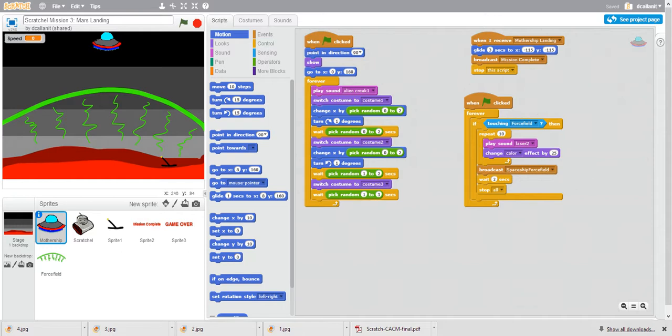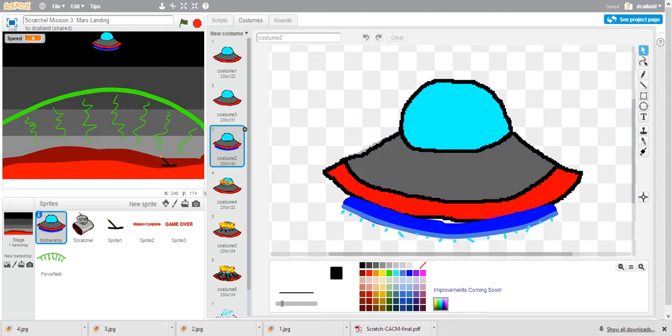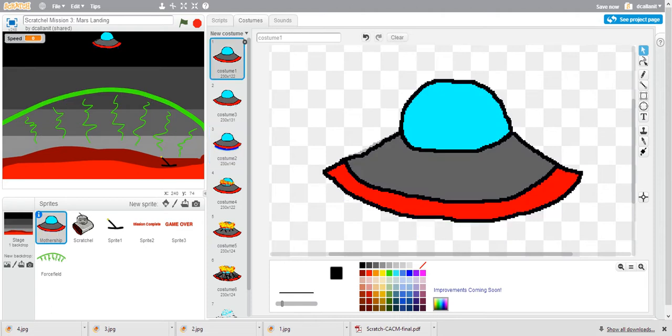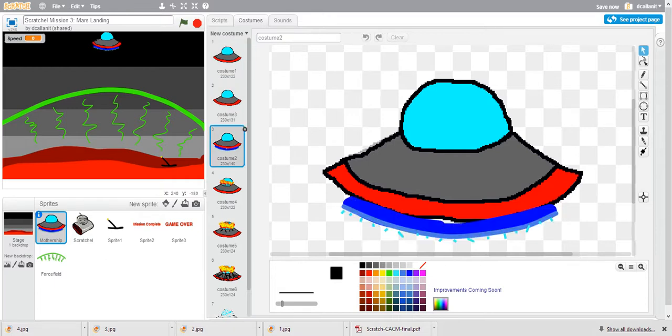Then underneath that there is a forever loop, which runs at all times throughout whilst the project is actually running. And all it's doing is playing a sound. So it's playing the sound Alien Creek. Switching to costume 1. If you look at the costumes, we've got three different costumes. First costume's got nothing underneath it. The second one's just got a little bit of blue coming through. And the third one's got a bit more blue, just to make it look like it's actually hovering or moving, or some sort of power boost coming out of the mothership to keep it flying.